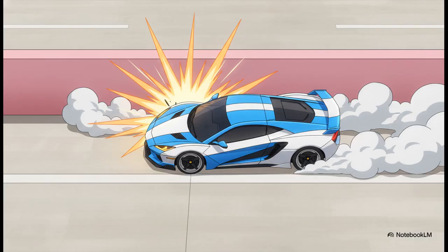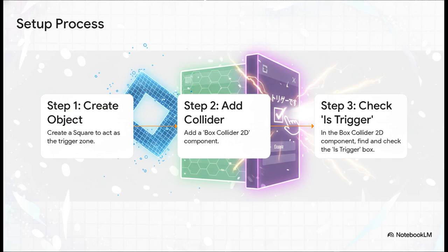Now, let's pause for a second, because this is a really important moment. Right now, by default, that Box Collider 2D is a physical object. If you were to hit play right now and drive your character into it, you would just stop. You'd smack right into it like it's a solid wall, because as far as the physics engine is concerned, at this moment, it is a solid wall. So how do we transform this solid pink wall into our invisible detection zone? You're going to love how simple this is.